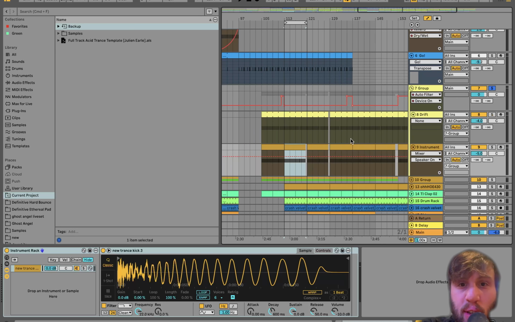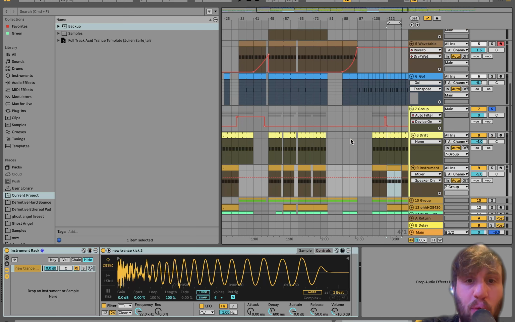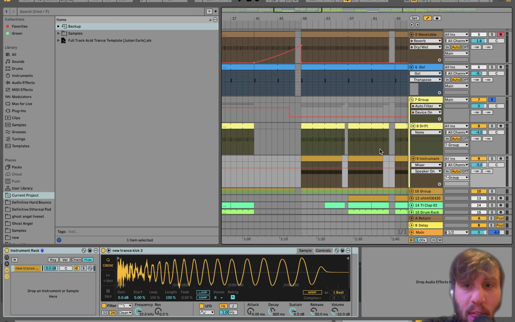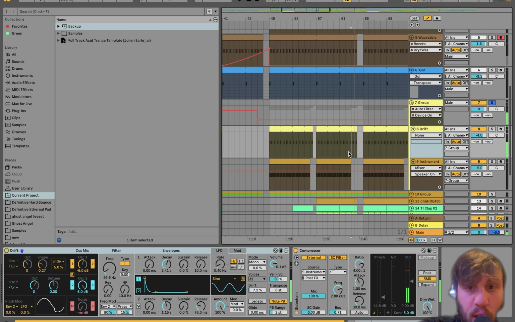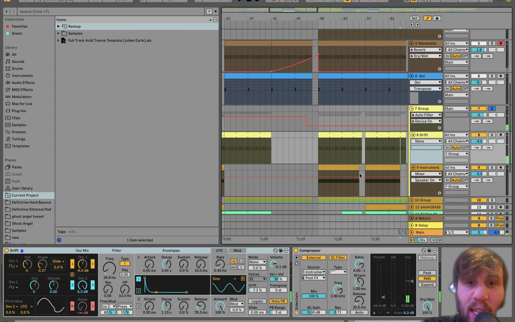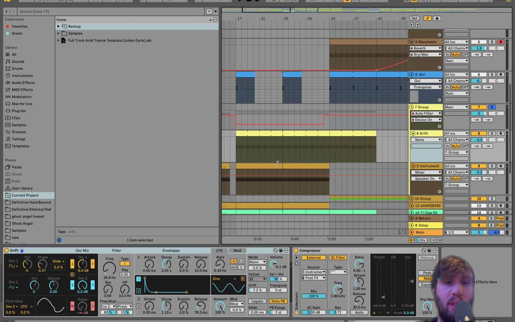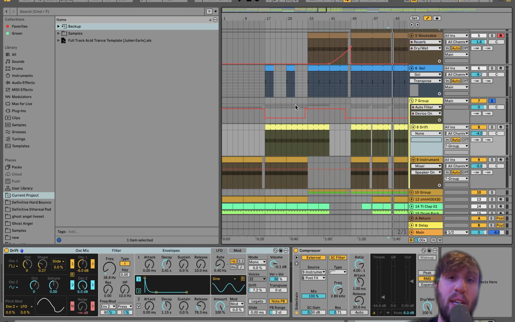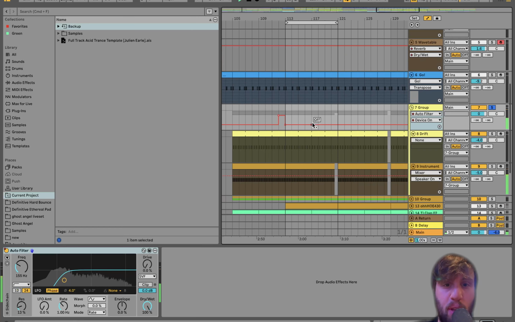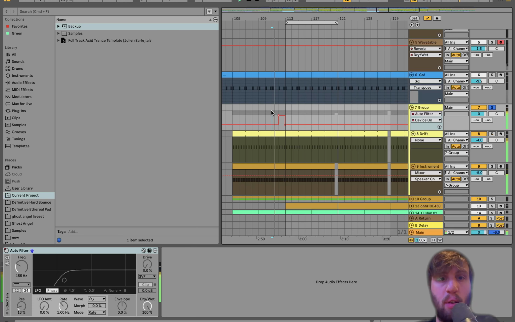So then we've got those in a group, and it's because of all this arrangement you see, right? There's some parts where the kick and bass cut out together. There's some parts where just the kick cuts out, and then the bass, and it's very easy to do this if you have these in a group together. Plus, there's this high pass filter, which comes in some parts, and for some of the transitions as well.